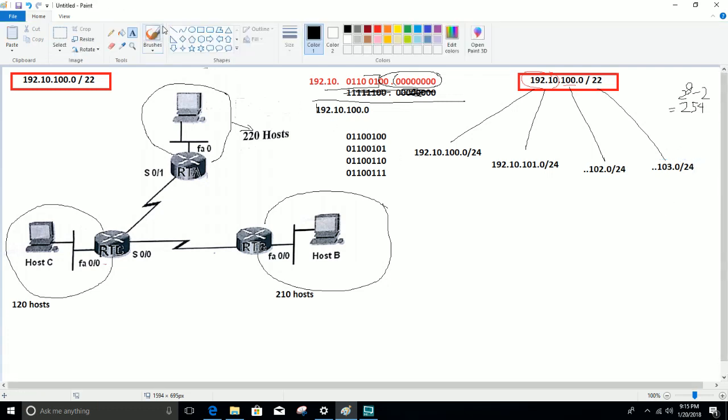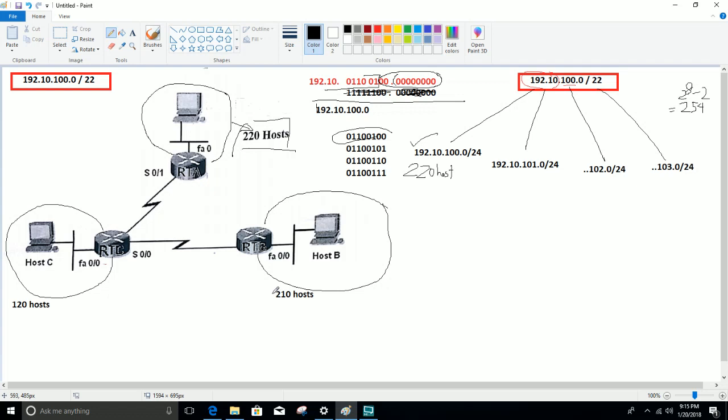So these are the combinations. Okay, so for 220 hosts we will assign this one. So this one is used. Now these 3 are left.